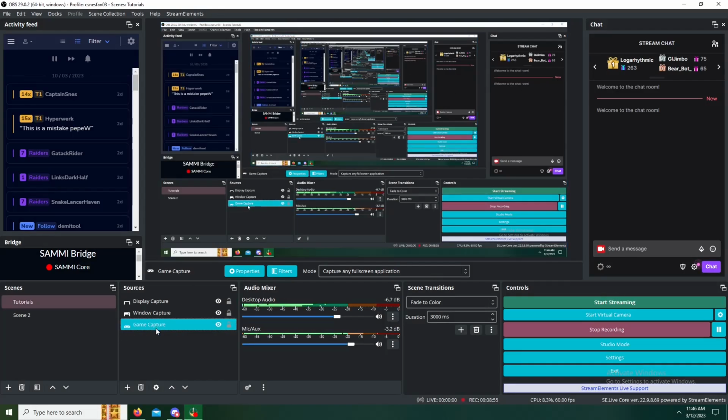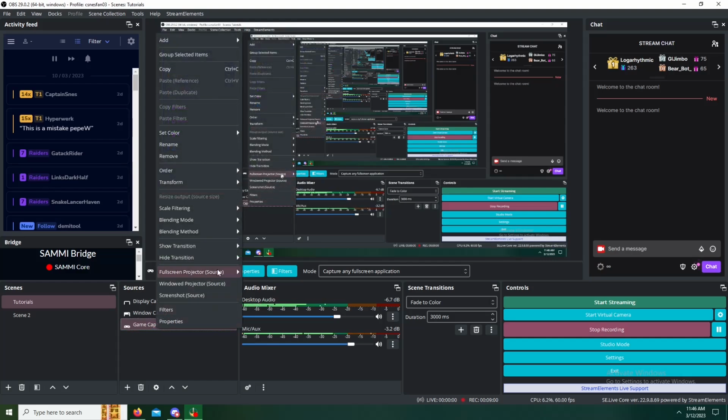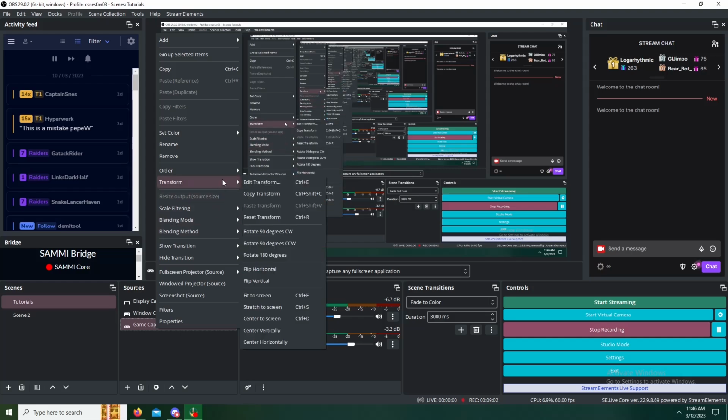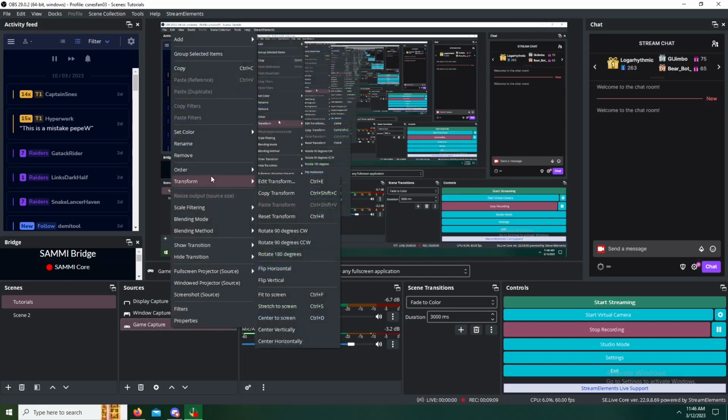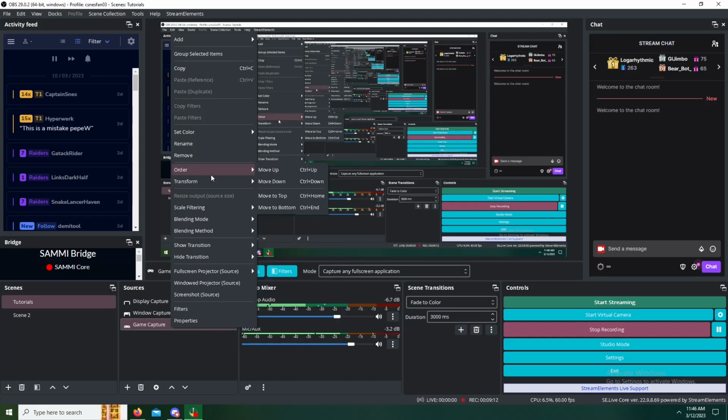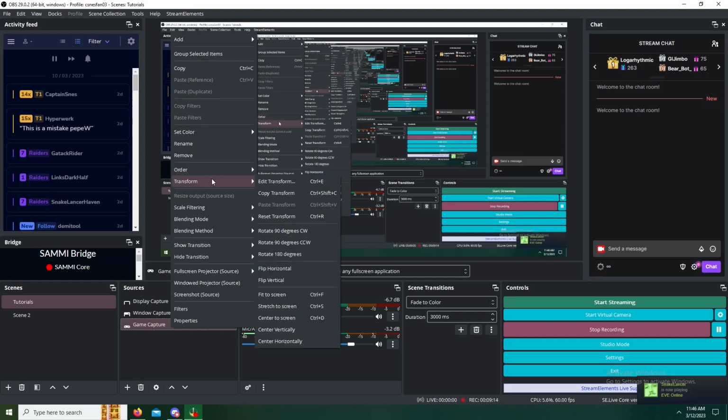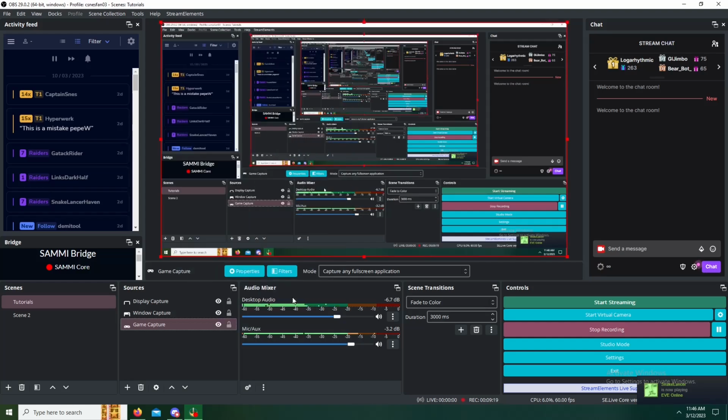So if you want something centered on your screen to fit the screen, you can right click on your source and go to transform. And then you can do center to screen. Still don't see it. Excellent. What I'm confused about is not that I don't see it. I know there's no game running. Sometimes you should have markers around where it should be anyway. So you could also do fit to screen. There you go. Now you can see that it has the red outline. That's where it would be on the screen, even though it's not there right now.